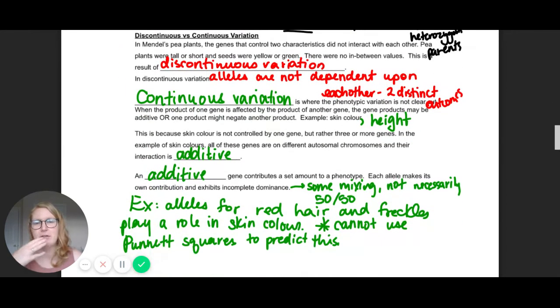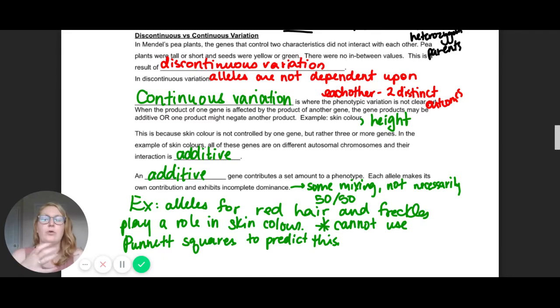This down here is just a little additional information, and I want to go back to what I was saying previously, which is we are making a lot of assumptions by doing these Punnett squares. For Mendel, because he used a really simple model, a really simple pea plant, he is looking here at discontinuous variation. He has 2 characteristics that have nothing to do with one another. They assort totally independently, and they have 2 distinct chromosomes.